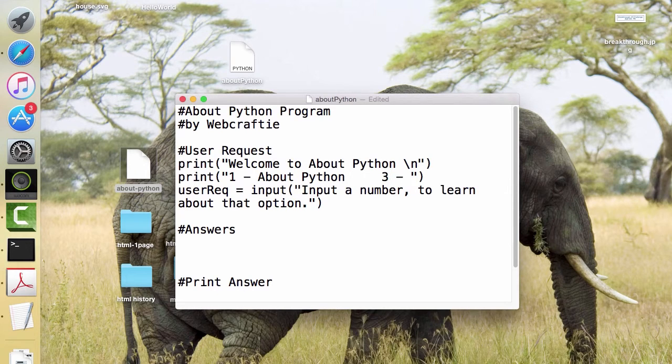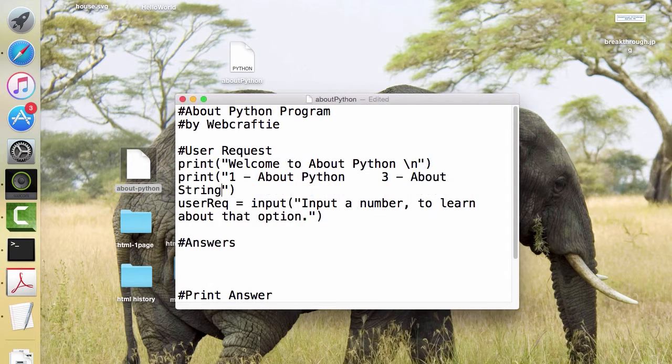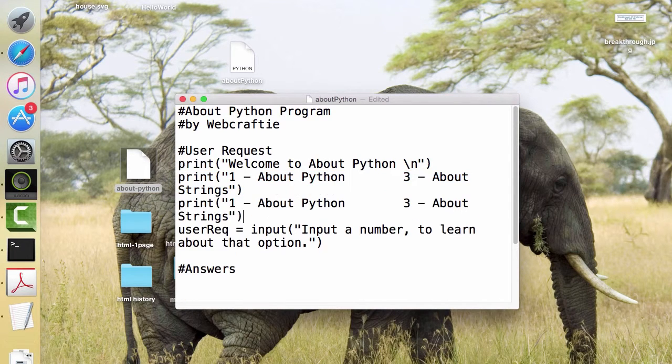You can do more on your own. 3 will be about strings. Let's put a new line at the end of this one. 2 will be about Guido, the founder, and this will be about variables. And this is rather sparse, but like I said, you can add more on your own.